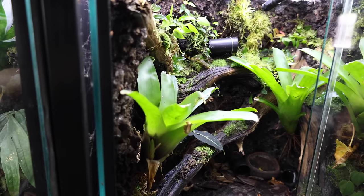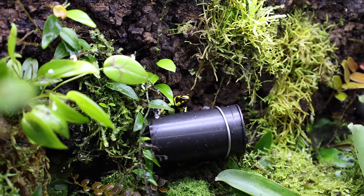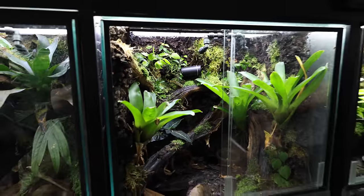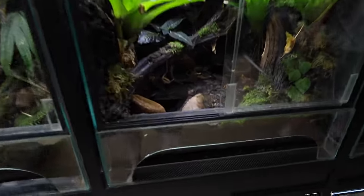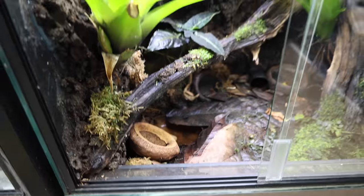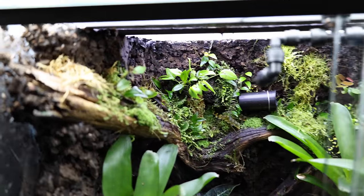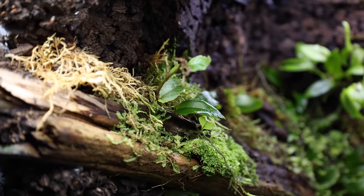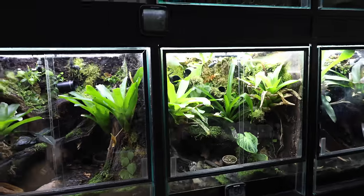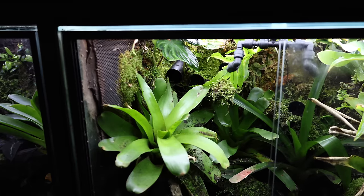In here are more Anchicaya — some subadults. I had five of them split up amongst tanks so I can try to figure out which ones are males and which are females. This is a cork background, set up maybe a month and a half. I like the little hollowed-out coconut pond on the bottom. There are some orchids, some marcgravias, usual suspects, lots of moss. And for those wondering, he's not going to share his moss plug source — not happening.